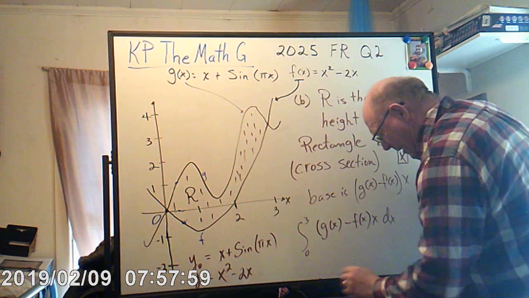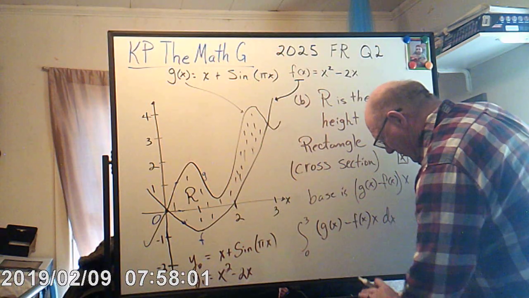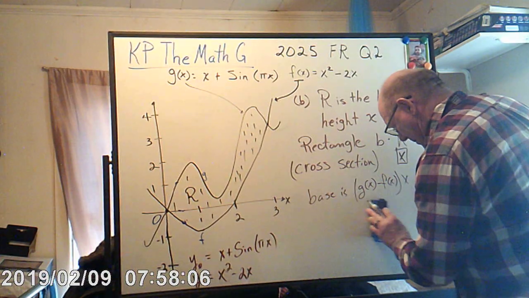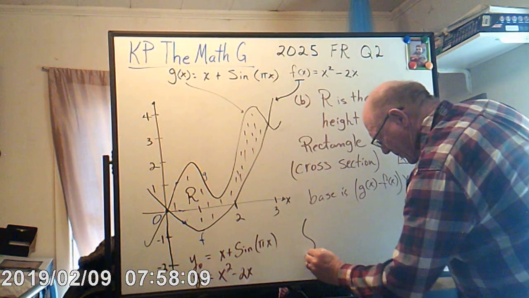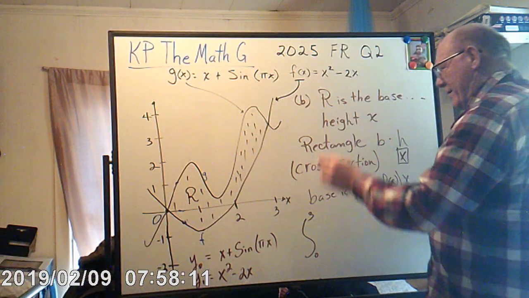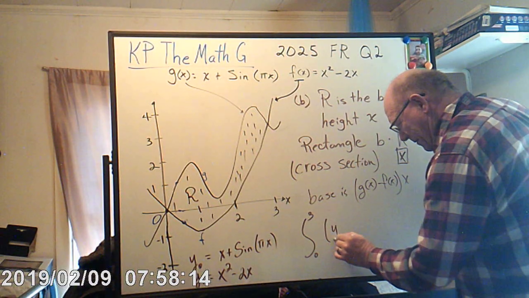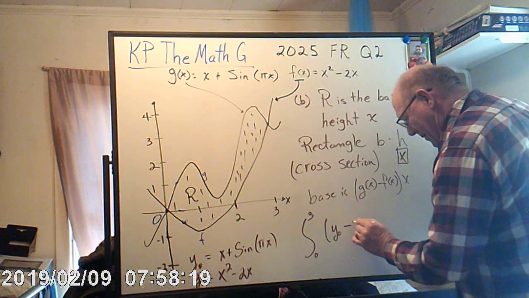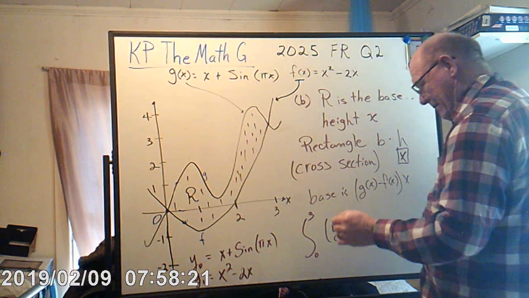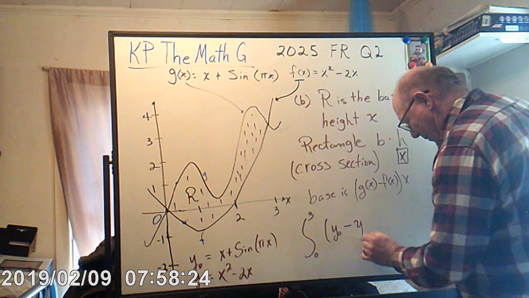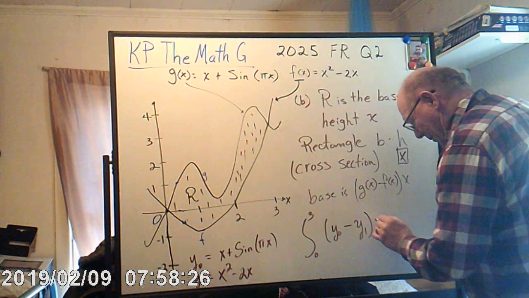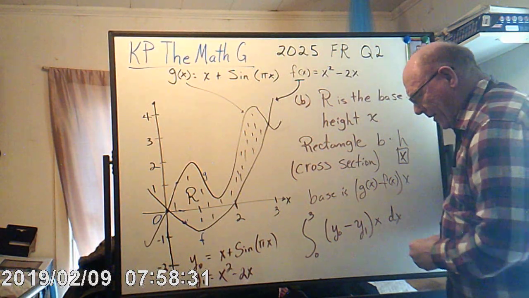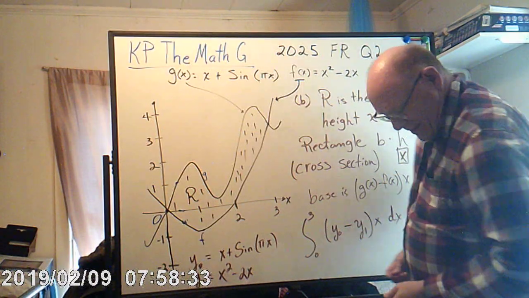Now, of course, on my calculator I have it from 0 to 3. I've got to erase this because I don't have room. I'm still doing this from 0 to 3. And in this case, I'll remember that y sub 0 is g, and y sub 1 is f. Now put the x on the end, and then dx there. And that should do it. At least now you just got to find it.